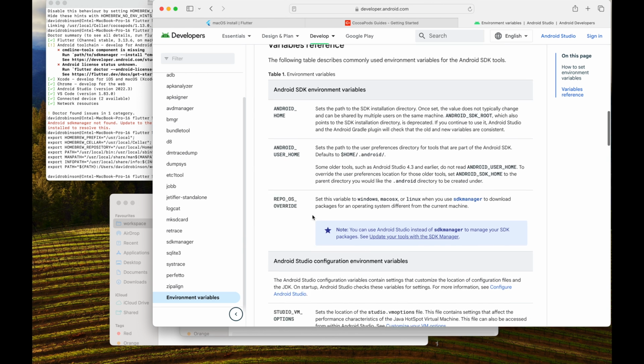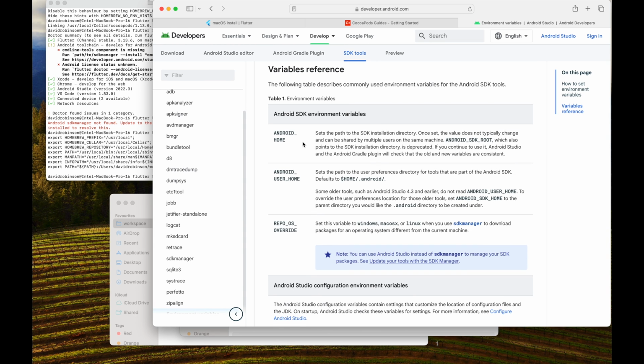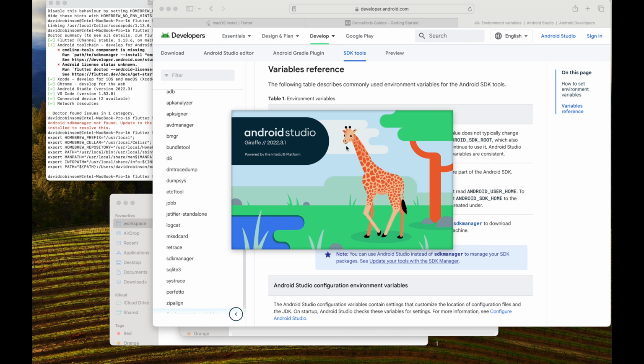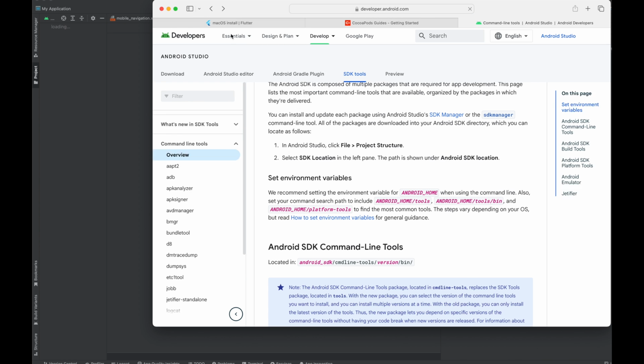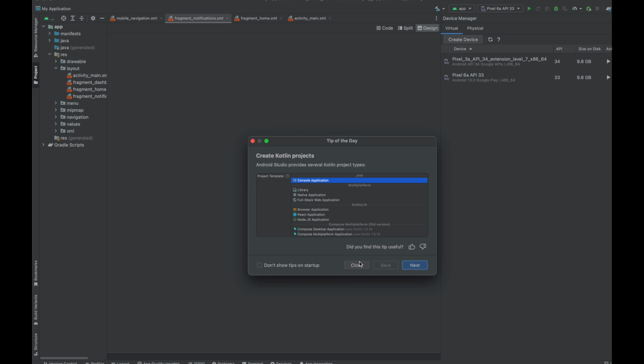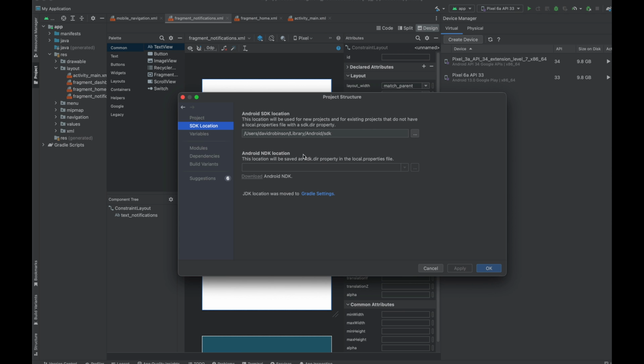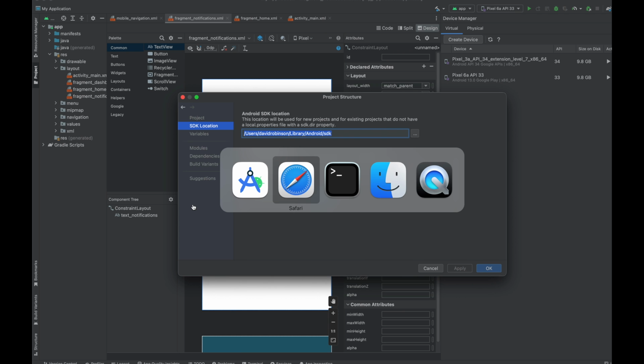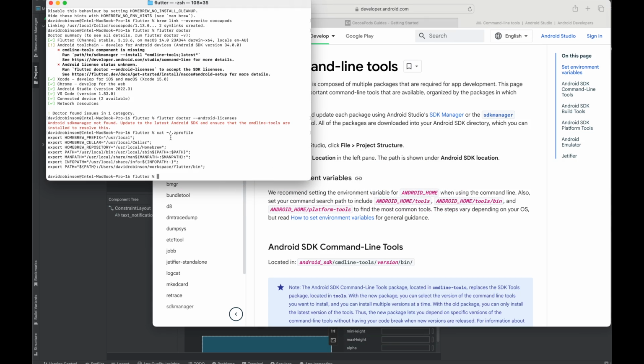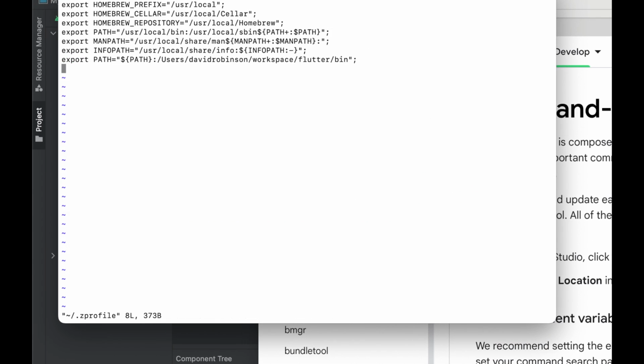There's the three environment variables and the reasons for them. I was just reading through to make sure it was what I needed to do. So I'm just going to check the SDK location. I'm going to Project Properties, SDK location, and you can see it there. It'll be different on your computer. So that URL, the address I had in that previous screen, I'm just copying and pasting here. And from there, I'm going to set up the paths that it had on that web page. Again, not sure if this is actually needed for installing Flutter, but just being careful.